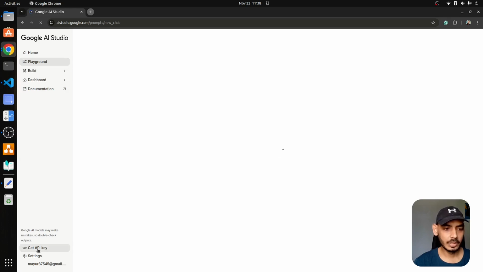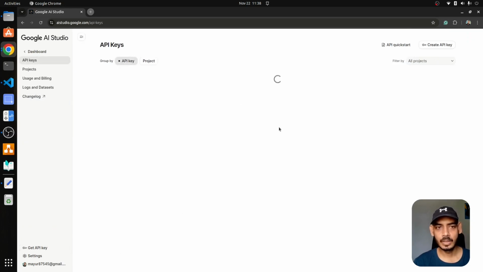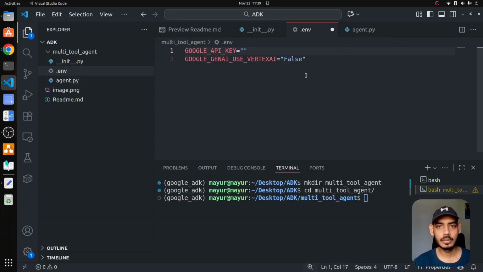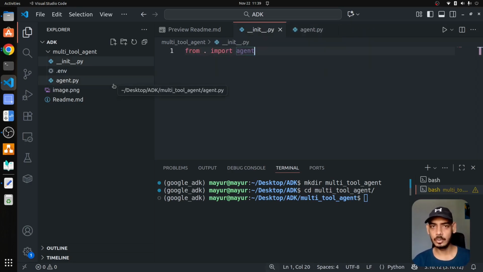So if you see here, right here at the bottom, I have get API key, and from an existing project I want to get. So yeah, this is the API key I want to pull. I copied it, minimized it, going here and storing it here. So this is saved. I'll close this. You don't need to copy this API key, you can create your own API key. I'll be deleting this API key since it is exposed to everyone. So now I have set up my API key and set up my init.py.